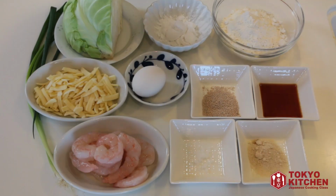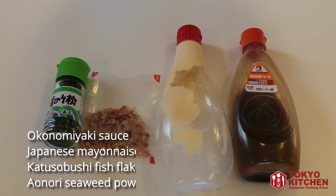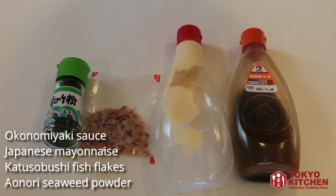Let's get started. So these are the ingredients to make 2 okonomiyaki or 2 pancakes. I have 100 gram of all-purpose flour, 20 gram of potato starch, which you can replace with cornstarch, 1 teaspoon soy sauce, 1 teaspoon instant Japanese soup stock, 1 teaspoon sugar, pinch of salt, 1 egg, 1/4 cabbage, about half a cup cheese, pizza cheese, some shrimps, and spring onion, green onion. You can replace green onion with chive if you like. So these are the ingredients. You also need okonomiyaki sauce, Japanese mayonnaise, katsuobushi, dried fish flakes, and aonori, dried seaweed powder to garnish your okonomiyaki.